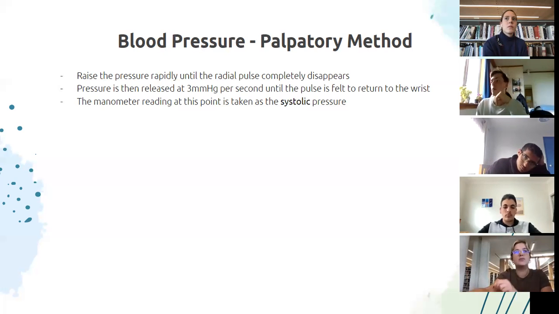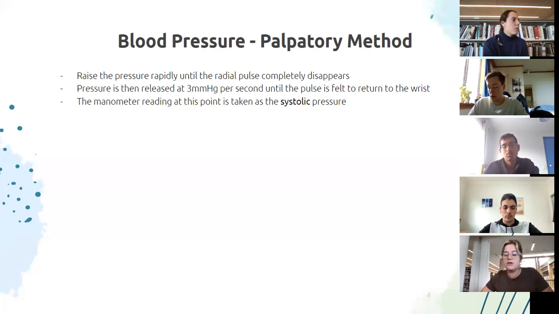And what you do then is you really slowly start releasing the pressure until you hear a sound again going through the stethoscope. The point at which you can hear a sound again is your systolic blood pressure, because that's the point at which blood can start flowing through again, right? The heart is pumping hard enough that it matches up with the pressure of the cuff and therefore blood can start flowing through the arm again. Then you would record that down. So that's just to find your original systolic pressure.